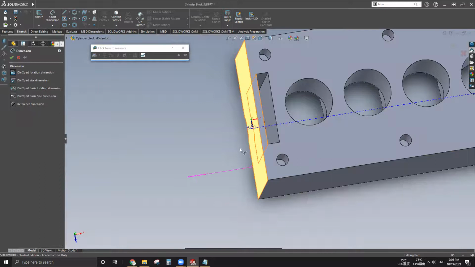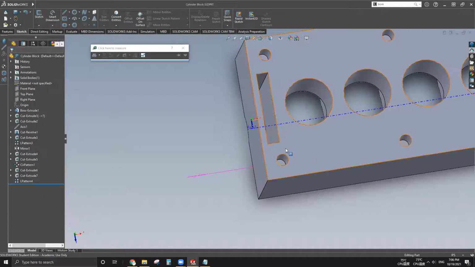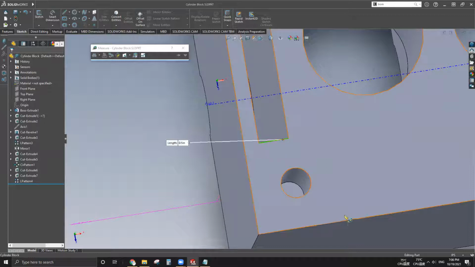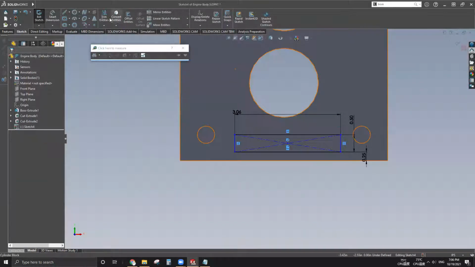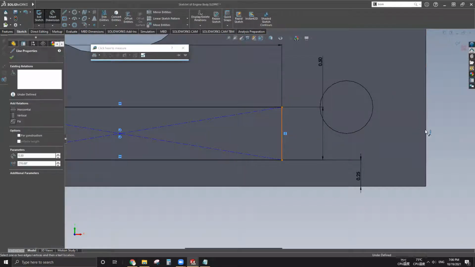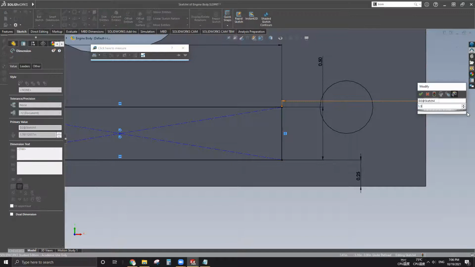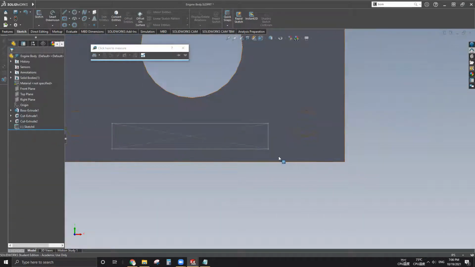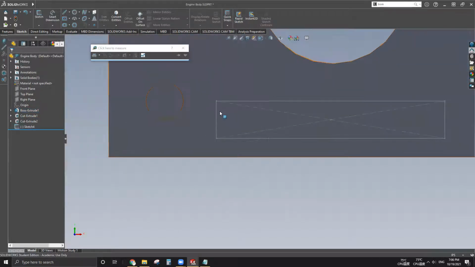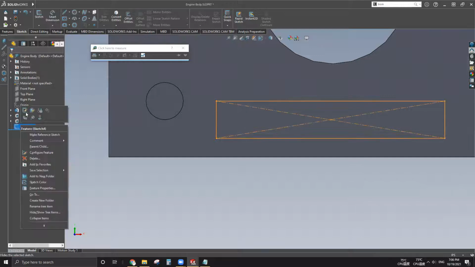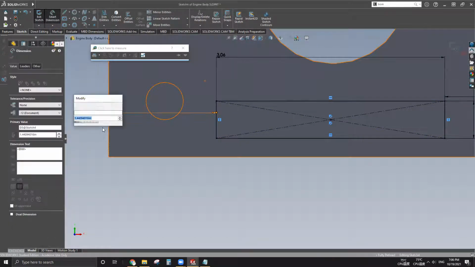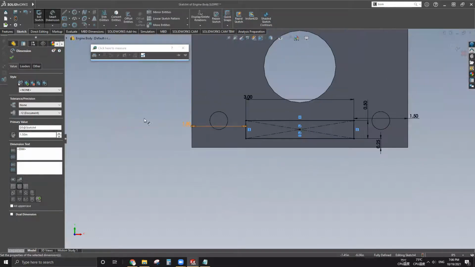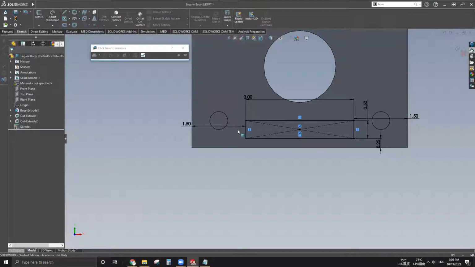Anyway, let's do it the hard way, 1.5. Okay, there we have it.